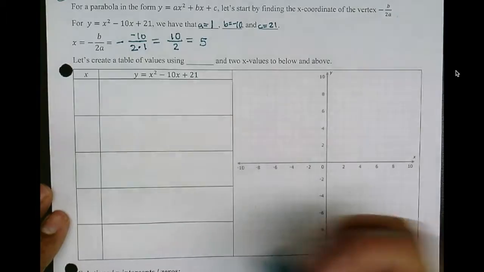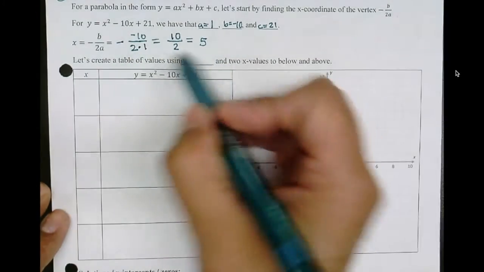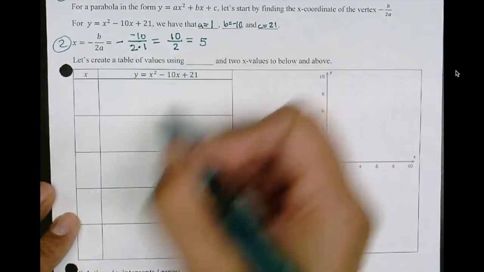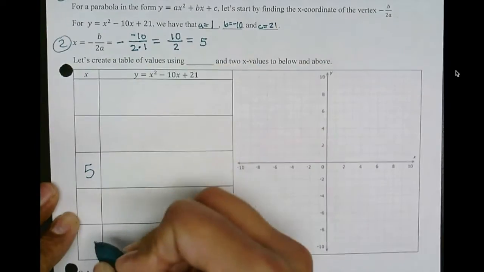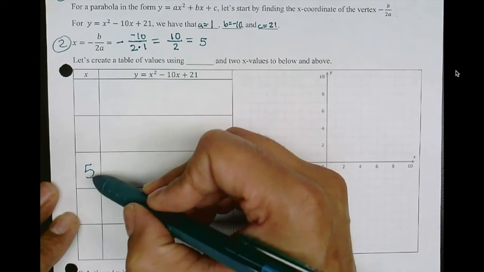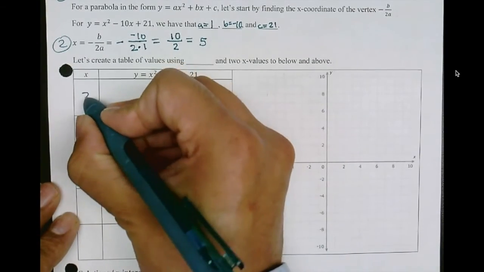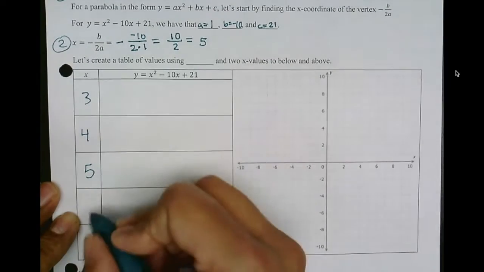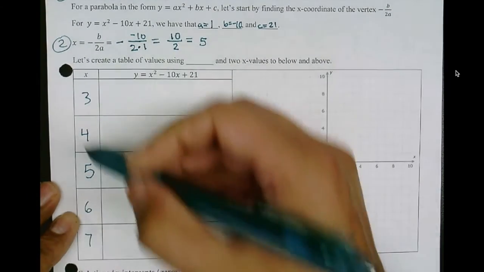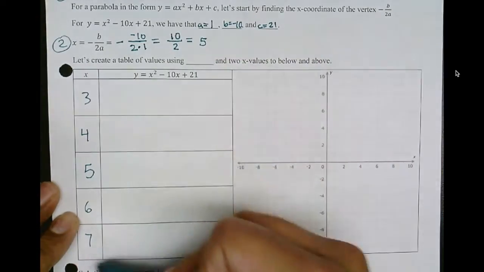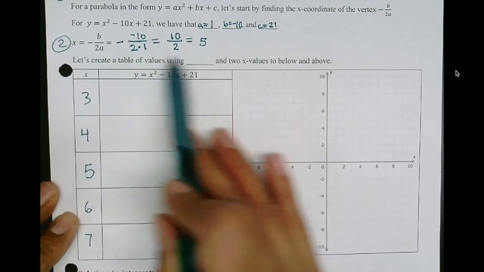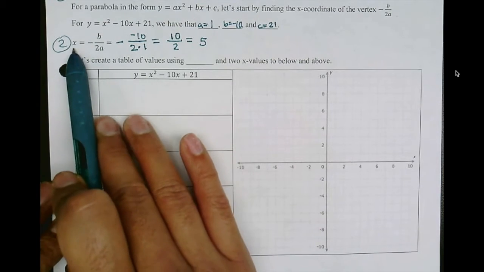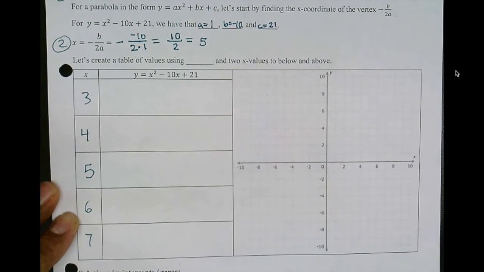That is very important. So to choose your x values, it's very important that in the second step, you now figure this value out and place that in the center of your table. So what are the two values that come before 5? 4 and 3. What are the two values that come after 5? 6 and 7. For this specific problem, we need to use those 5 values to graph our quadratic function, our parabola. In every problem, it's different. It all depends on the vertex value. It's very important you find that first to decide which values you will use.